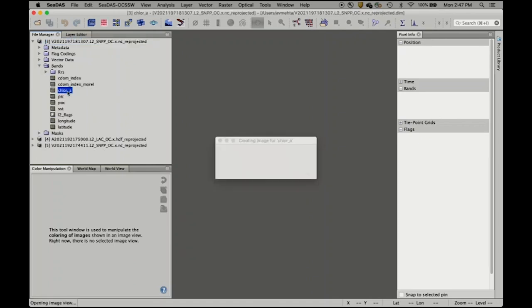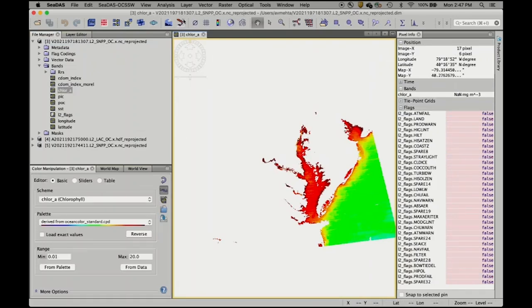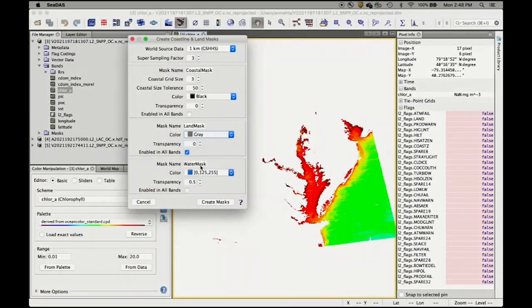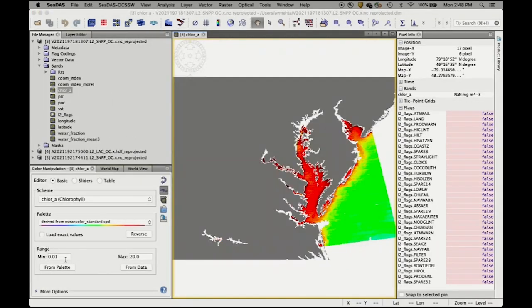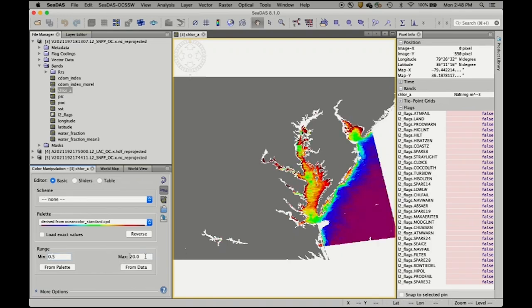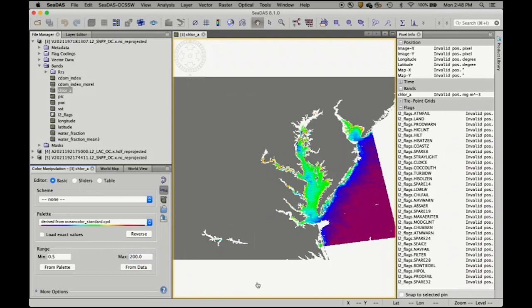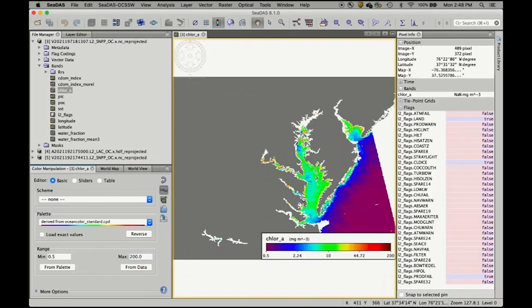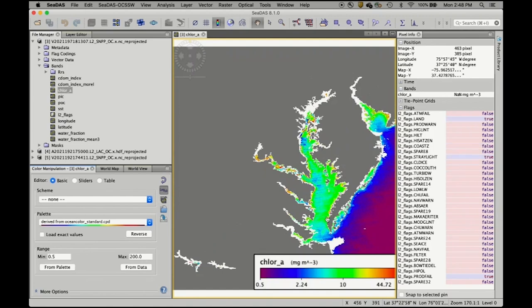Again, start with chlorophyll A concentration, add mask, make it gray, create. And we can also keep the same min and max so that we can compare with MODIS. And add color table. Here you can see, again, the pattern is very similar as we saw earlier. Values are a little bit different. We will compare them next time. And again, you can see pixel information and flag information for all of these. Again, here, because of clouds, it's missing data.